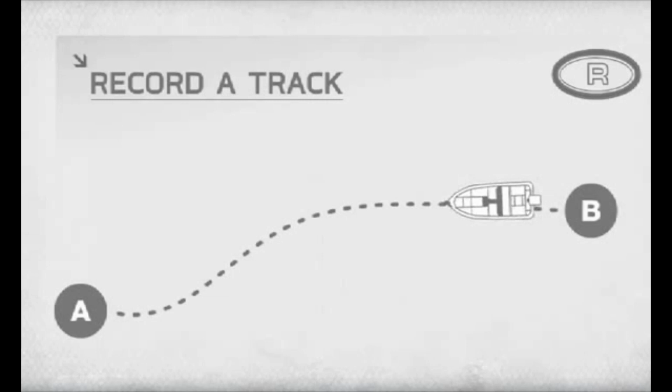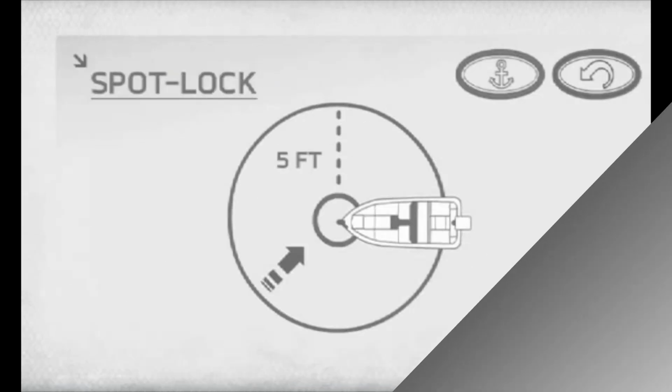So if you're working a drop-off or a weed line and you're catching fish and you want to fish that spot again, all you have to do is hit the playback button and that boat will follow that precise path that you just ran the first time.